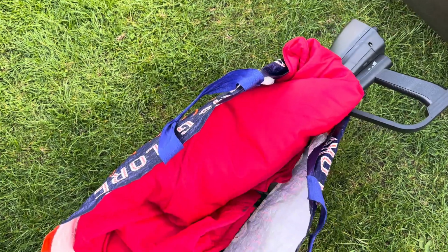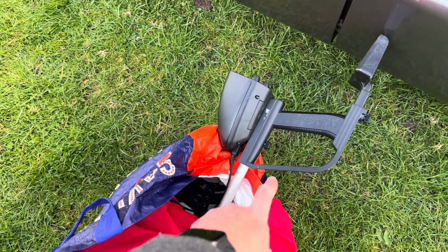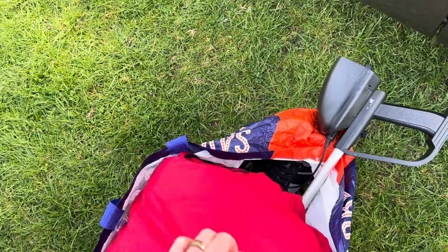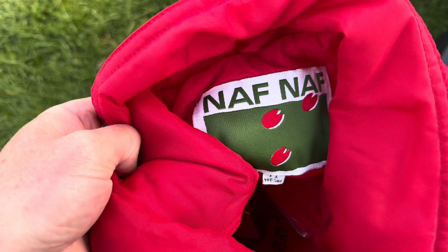Well, I've spent up. I have a grand total of £2 left. I bought another load of stuff. Another metal detector. It's not a great one, but it's cheap. And this is a bit of a strange one. Look at that. I don't know if it's the original Naf Naf, but who remembers Naf Naf? If you want to see everything that I bought today, then we're going to do a haul. I know you've not seen the boot sale itself, but this is as good as I can do it at the moment here. So let's see what we found.